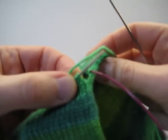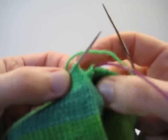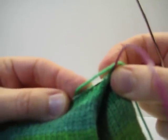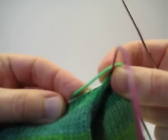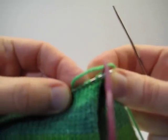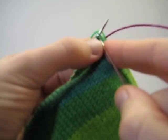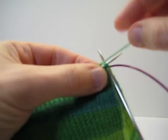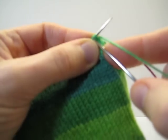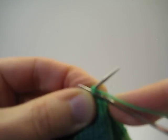I'm going to knit around, but because I really don't like unsightly holes at the gussets, I'm going to pick up an extra stitch. I don't think I have room to pick up more than one stitch here — just one. You could either pick up the left part of the V or the right part of the V; the right part makes it a little bit neater and less gappy. Then I'm going to knit these first two stitches together — the one I picked up and stitch number one on the needle — to tighten things up at the corner. That will be my first stitch out of the 32.